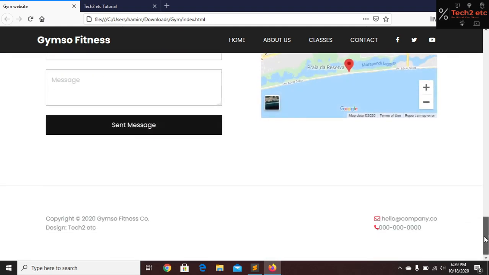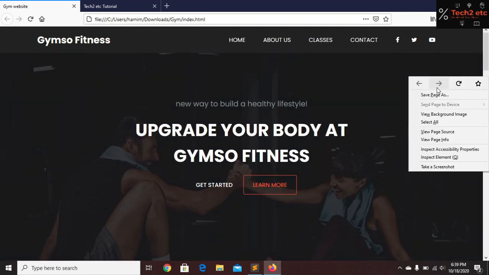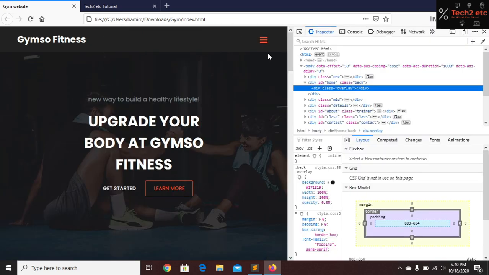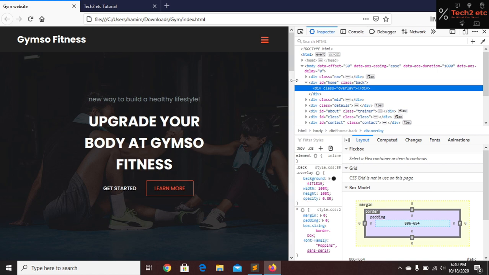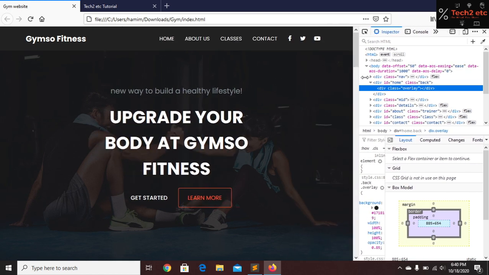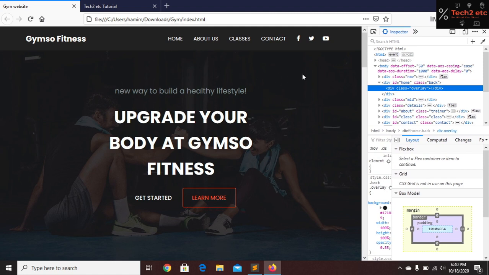If we now go to inspect mode, you can see a button here, and we can't see any nav links. But if we increase our screen size, now we can see our navigation links and social media icons.